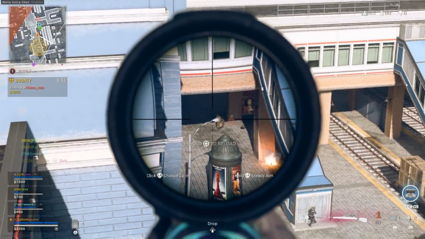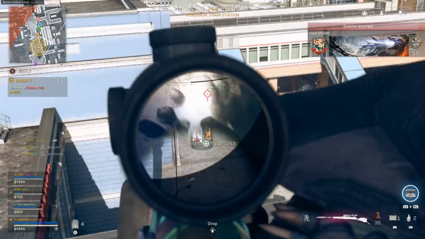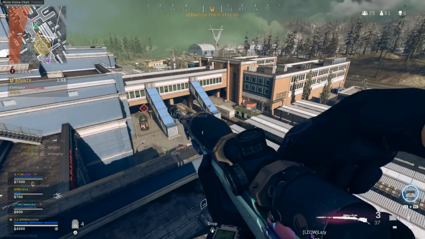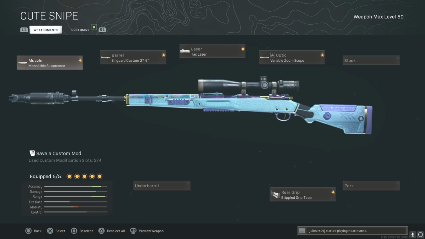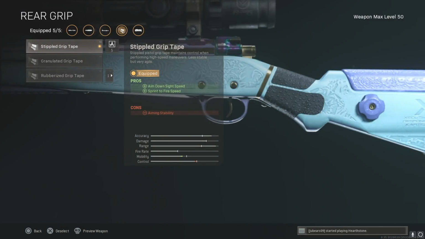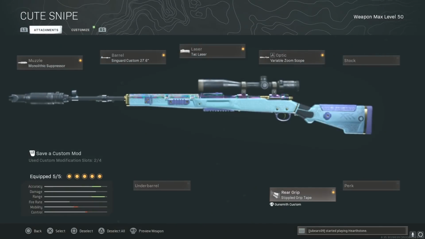And then for the long-range gunfights, we use a weapon that I've been using for literally months and months and months, which is the Kar 98, the same class setup that we have used before. Monolithic suppressor, 27.6-inch barrel, tac laser for that faster ADS, variable zoom scope. It's just what I prefer. If you like the normal scope, you can use that. And then the Stippy Grippy just for that ADS and sprint to fire speed once again.